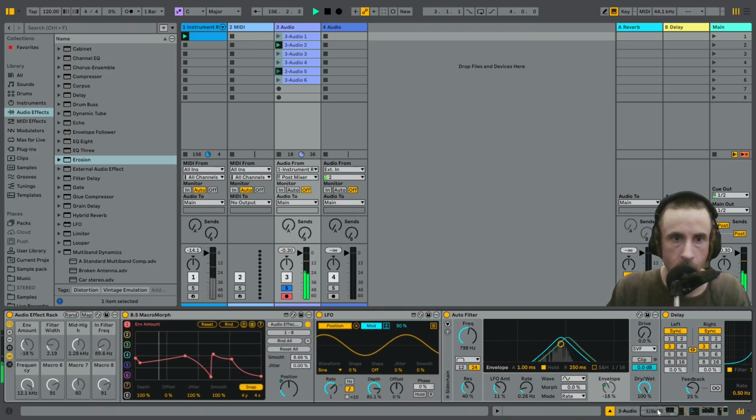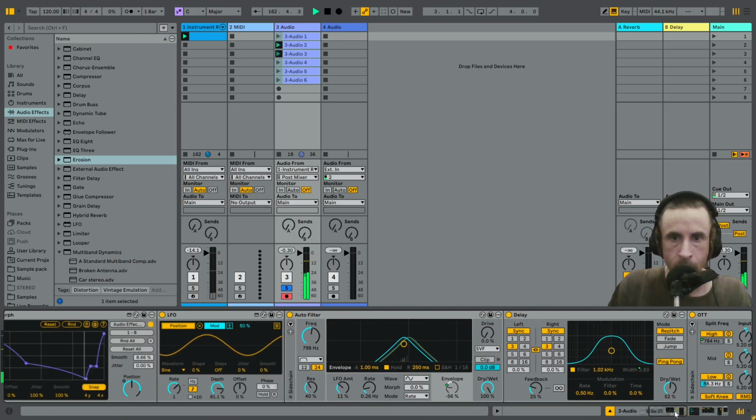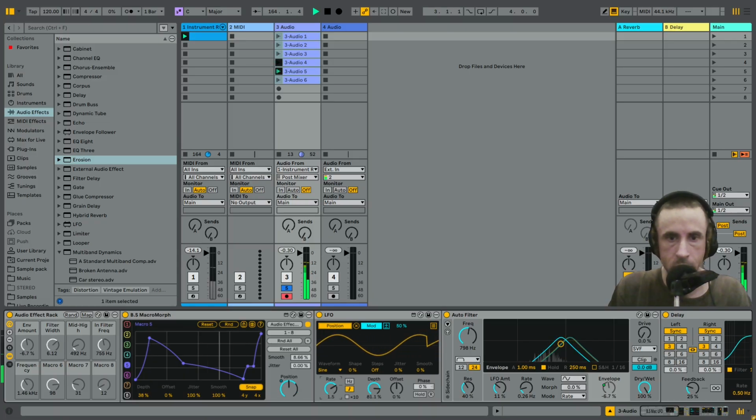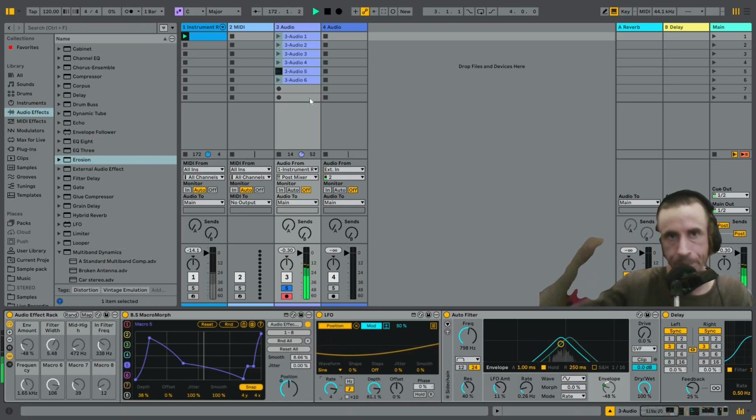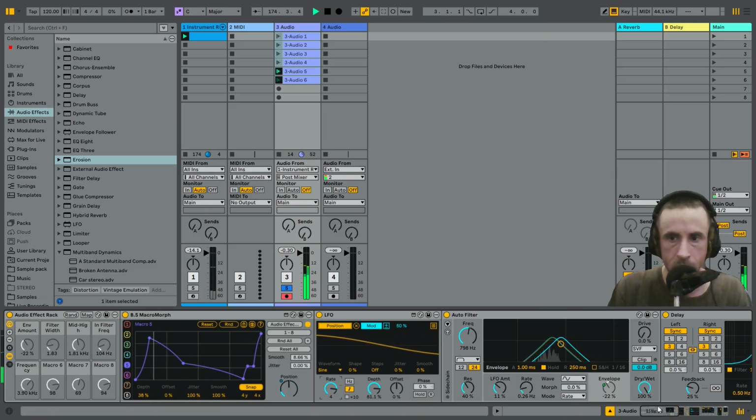Let's go and look at macro 5's modulation. I don't like it, so I'm going to hit random again. Reduce the depth. Let's have a look at the LFO and just change the rate. Slow it right down. We're getting a bunch of randomization with the launch triggers going, a whole bunch of different parameters getting modulated.